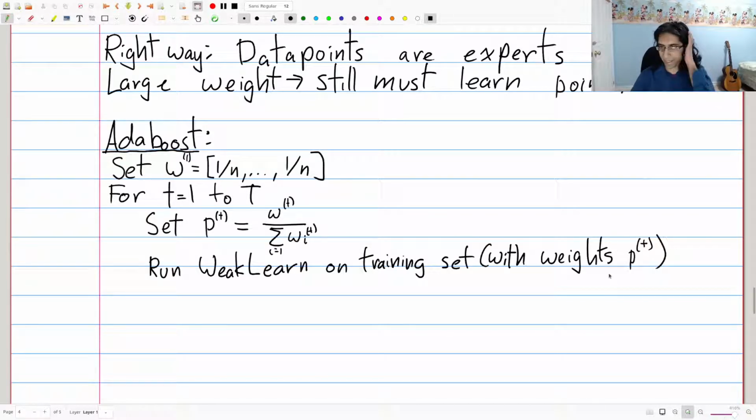The idea is that you essentially reweight your training data set according to whatever weights. Originally, it's just going to start uniform, so you train as normal. But if you find out at some point that some points are more important, then you're going to upweight those points, maybe by making duplicates, and other points you're going to downweight. That's what it means to run it on the training set with these weights. And then this will give you a classifier which hypothetically does well on this reweighted training set.